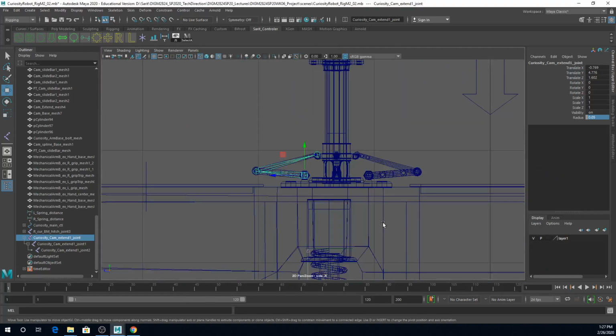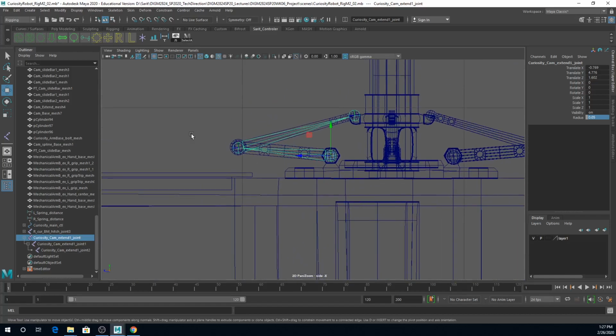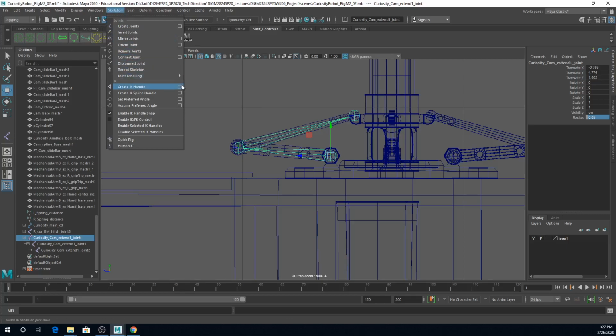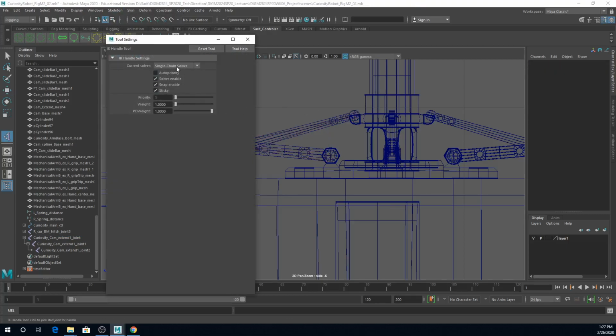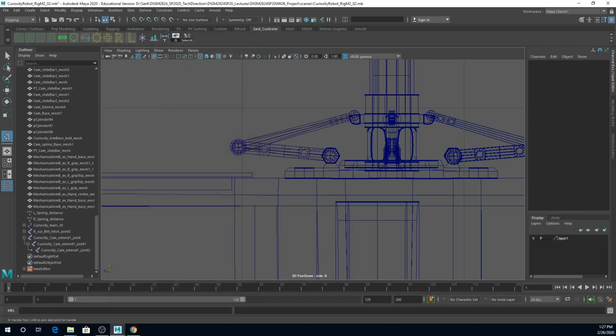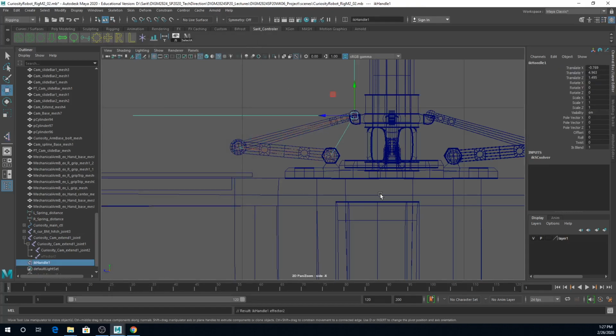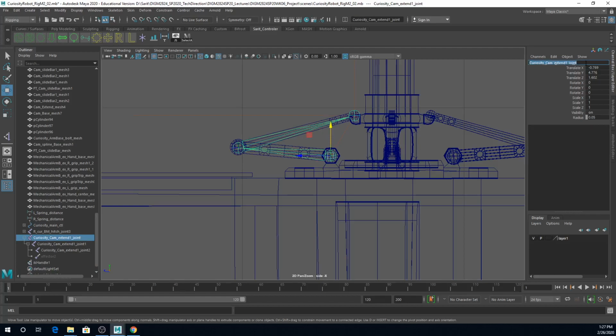And then you're gonna assign the IK handle. Skeleton, IK Handle, option box the same, single chain solver, sticky on, and click the root joint to the end joint. This time we don't have to set preferred angle because it already has a big angle there. So now when we move the IK, it will go like that. So let's rename the IK handle to be appropriate.